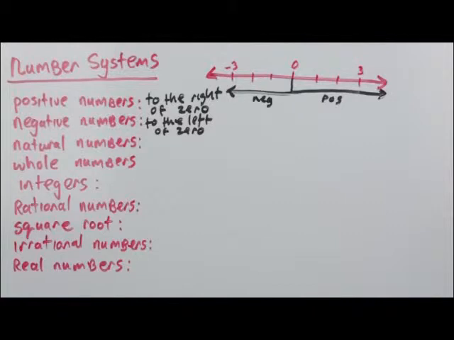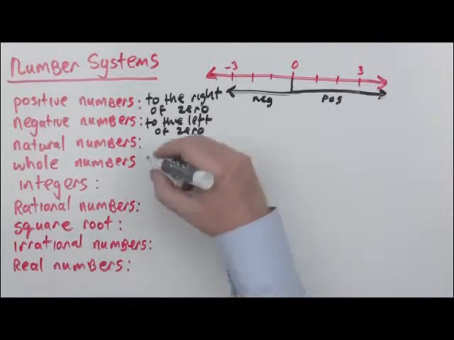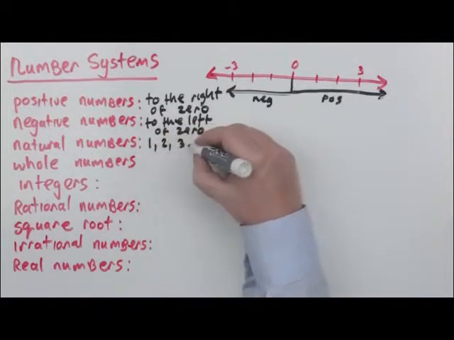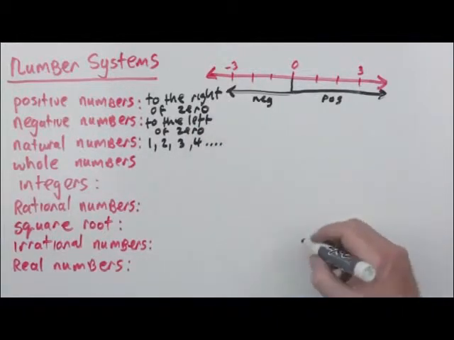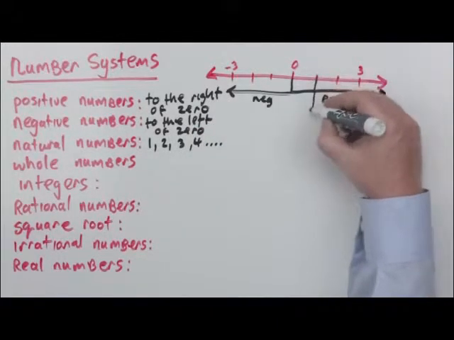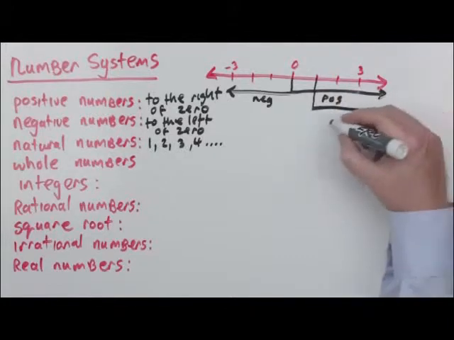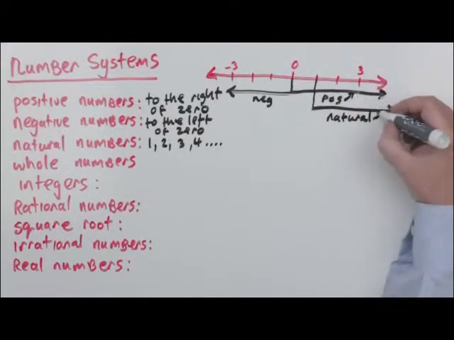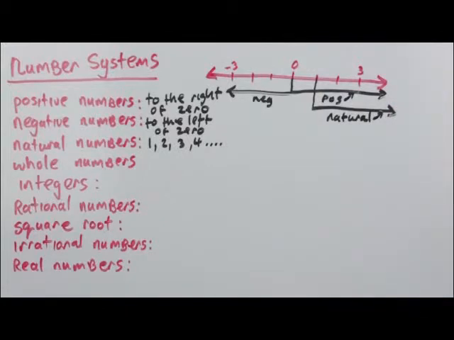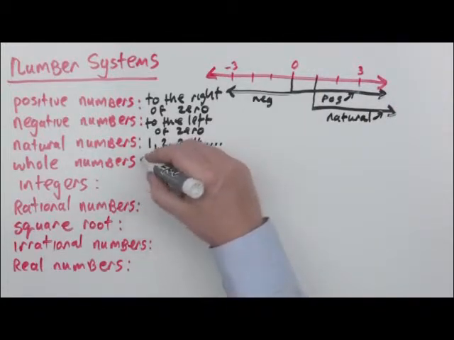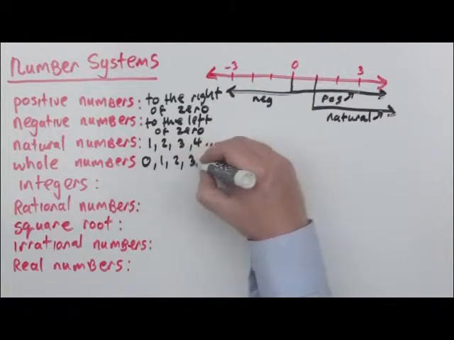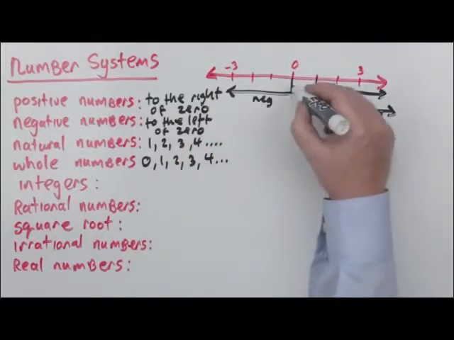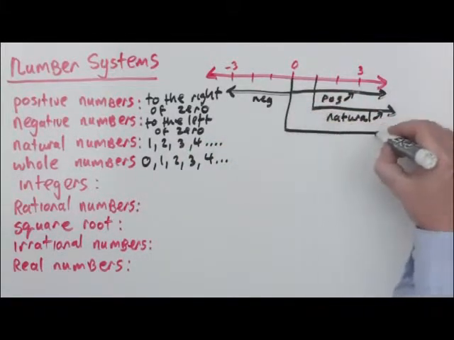Natural numbers are numbers that really exist in nature. So it starts at 1 because the least you can have of something is 1. Keeps on going up, up, up to infinity again. Well, you can't really have infinity, but a very high number. Natural numbers, so it starts at 1. Whole numbers are the numbers that we say start at 0 and go all the way up 1, 2, 3, 4, all the way to infinity. So that would be whole numbers.